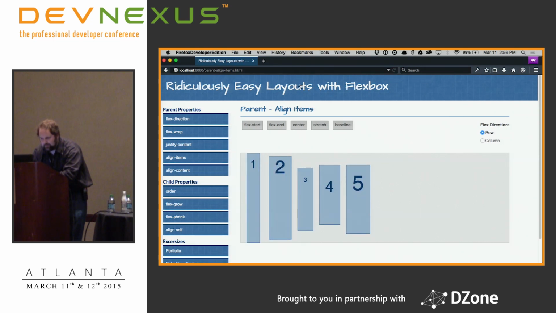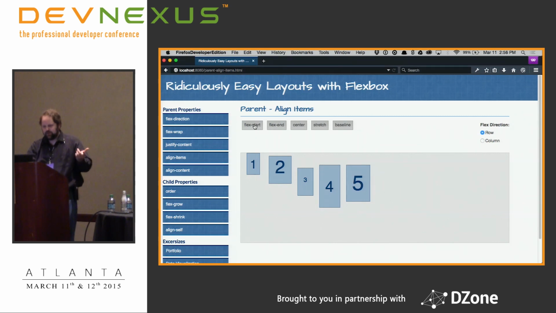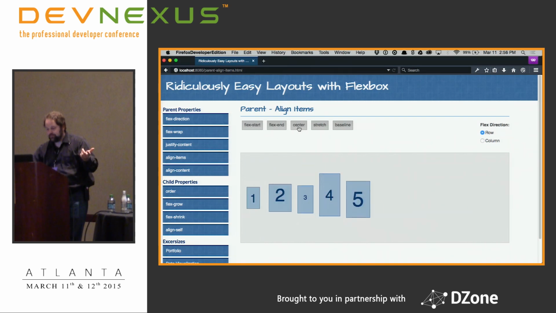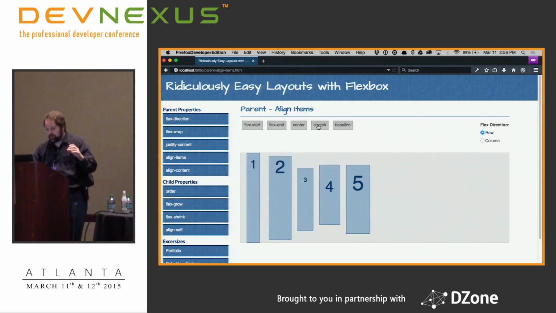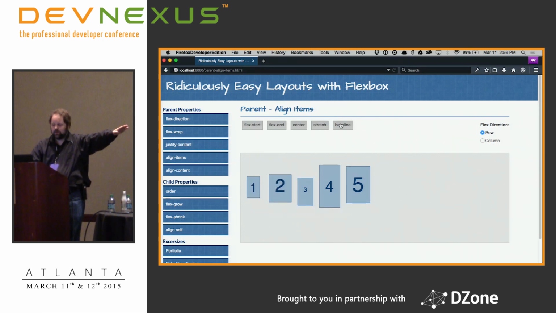Oh God, that looks bad. Now, we do flex-start, and it works. It's just taking into account that you still have margins up top. Same thing for flex-end. For center, it still takes those margins into consideration. Stretch is a little weird too, but check out baseline. Straight across. All the baseline of the font is exactly in the same pixel, horizontally. So, pretty cool.